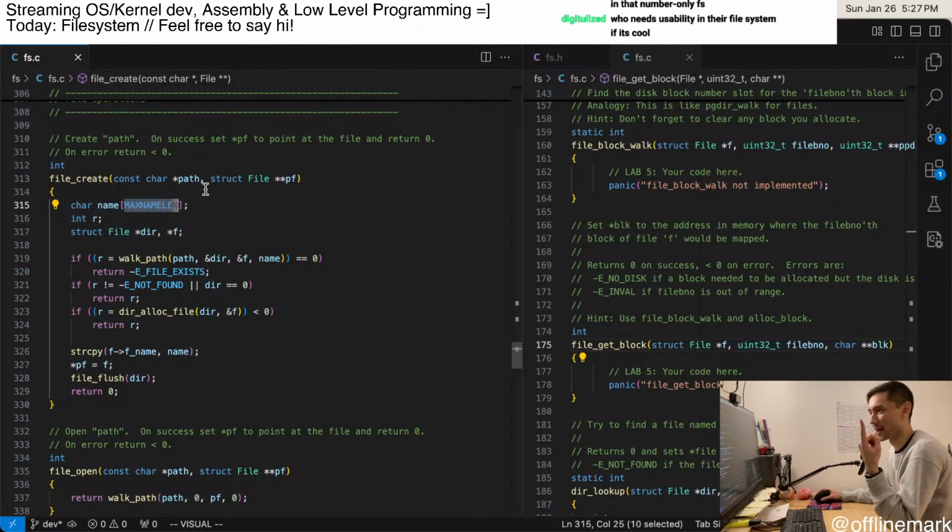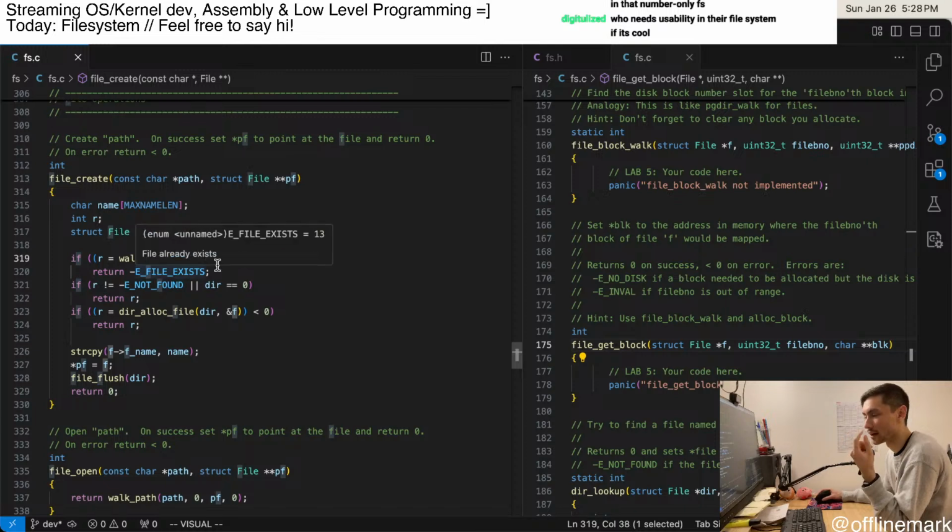Okay, so we walk the path and get the file, and if it doesn't exist, we bail out. Otherwise, okay. Ah, I see. So if we query for the path, and it returns success, that means it already exists, so we're not going to create it.